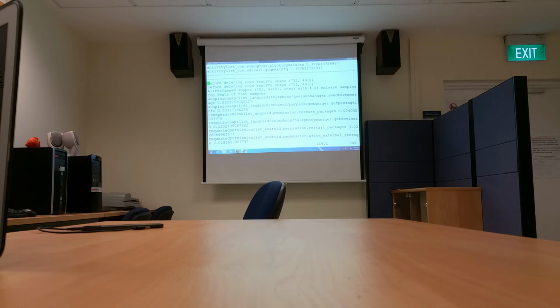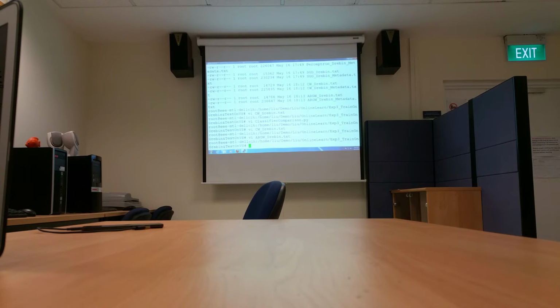Do you have any idea? You want to add any points here? Actually, for random split classification, arrow does not give this worst performance. Only when you hold out, arrow gives the worst performance.